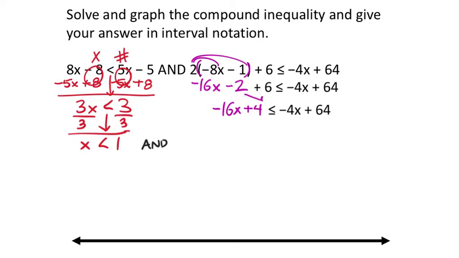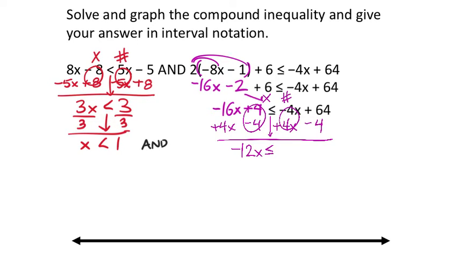And again, I'm gonna keep the x's on the left, numbers on the right. So we'll have to zero out that plus 4, so minus 4 from both sides. And also add 4x to both sides. Right, that zeroes out these terms, which is what we want. Negative 16x's plus 4x's is negative 12x's, which is less than or equal to 64 minus 4 is 60. Yeah, it's going to give us a nice even answer, because now when I divide both sides by negative 12, I divide both sides by negative, which means that inequality will flip. X is now greater than or equal to negative 5.